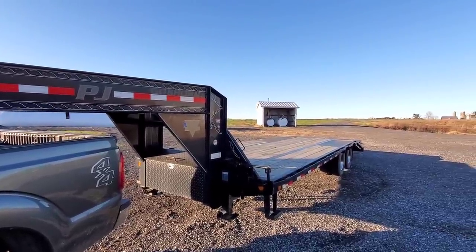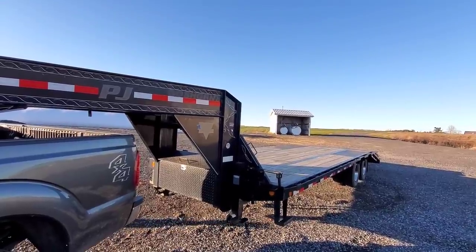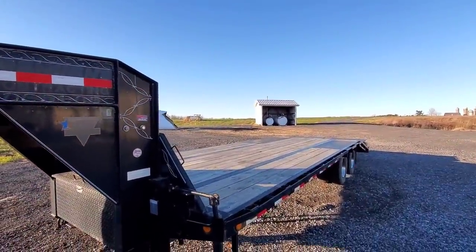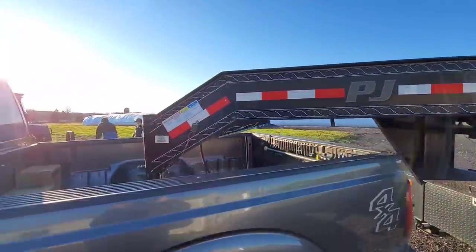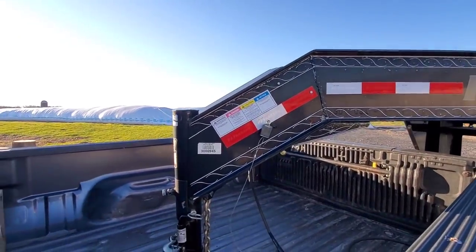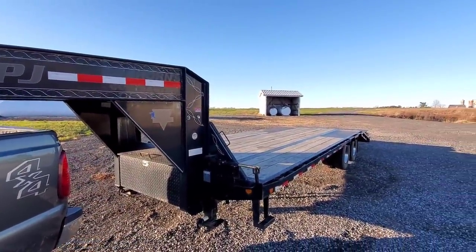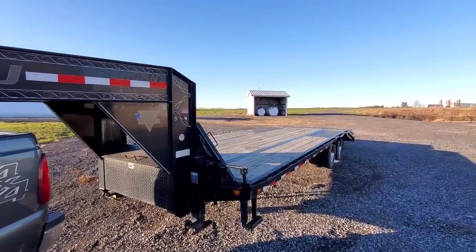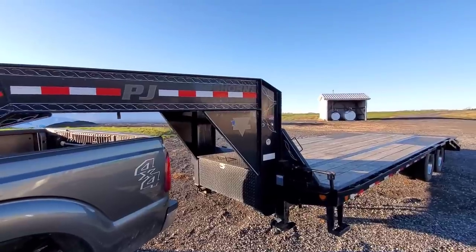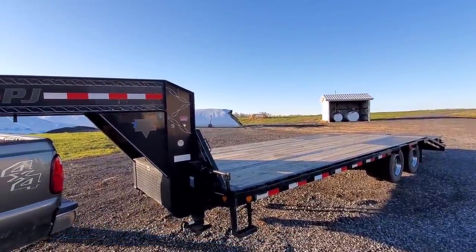We'll see what we put on this trailer and get some new straps — probably a couple of four-inch ones. We'll have a video tomorrow with an update on the farm and where we're at. Life's been pretty good. Mom is helping out over there — he knows how to recruit help. A consultant gave us some new coats, sweaters, and hats. Thanks for coming along, and I want to make sure the information I give you is up to date — that's why tomorrow's video is taking a little longer. All right, talk to you later.